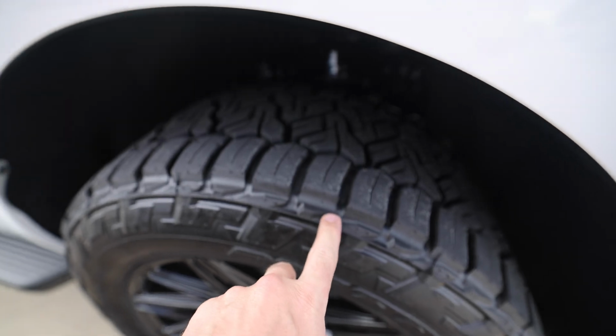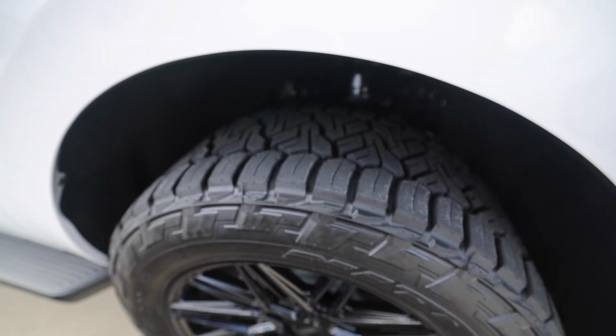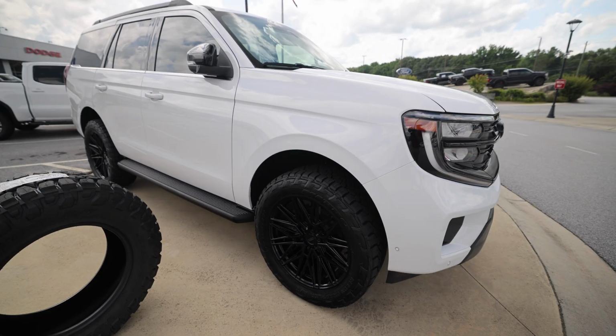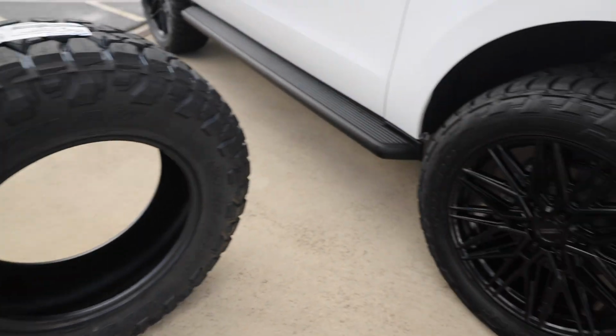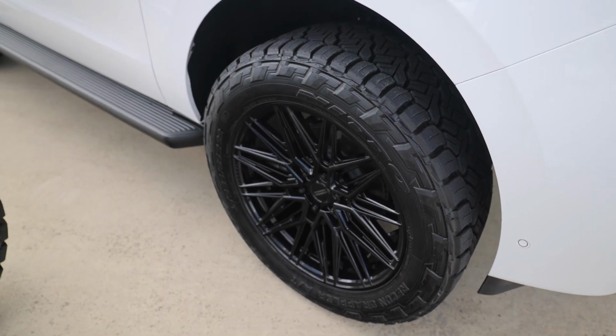And of course, the spacing on the shoulder lugs and center lugs is tighter. Still great siping for wet traction. This tire is definitely more suited for a lifted or leveled setup with little to mild off-roading. Nitto Recon Grappler compared to the RT Pro is definitely more off-road inspired, definitely more on-road luxury comfort, while still giving you mild off-roading, confident fun.